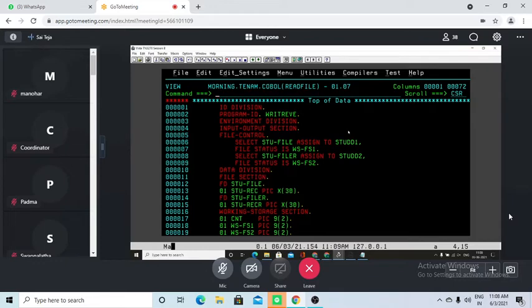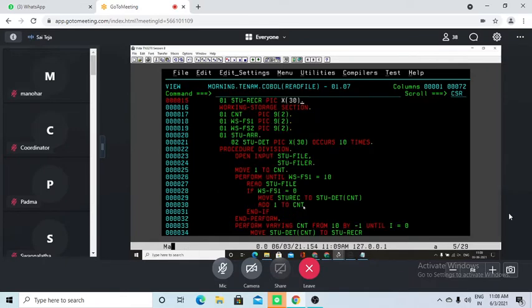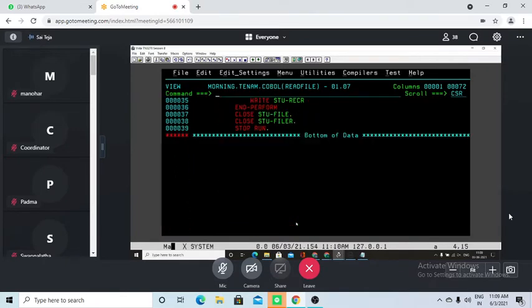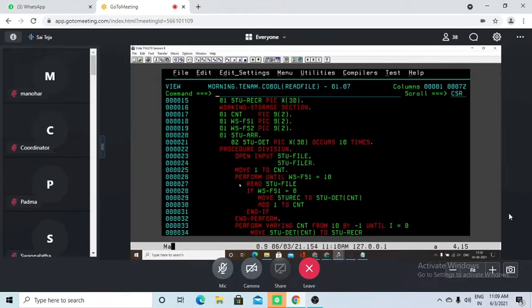Sir, hyphen is missing for student trace. Sorry? Hyphen is missing in the student trace. Move student trace in the perform. Okay. First part, there's a move student trace. If WFS1 is equal to 0, here, right?